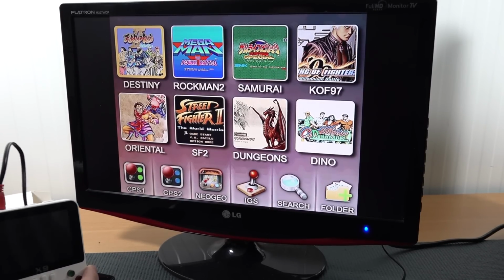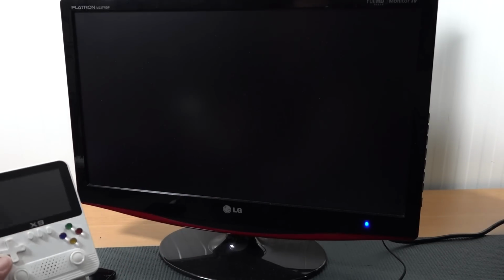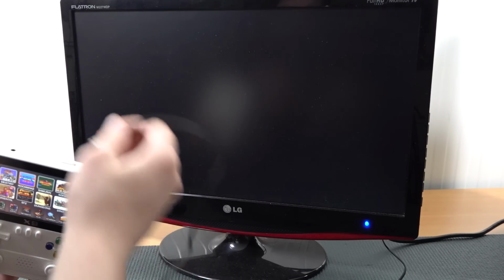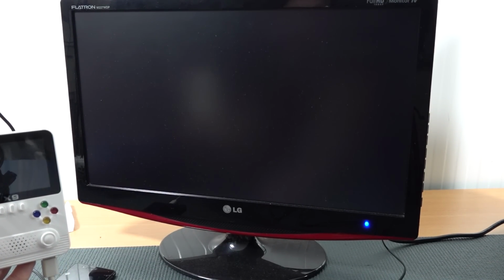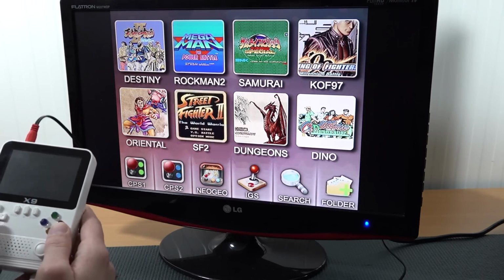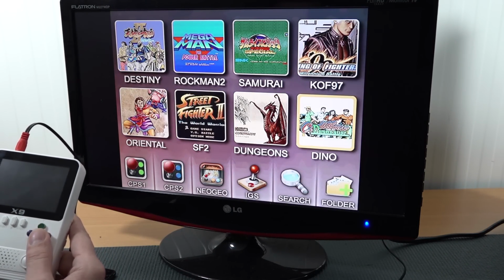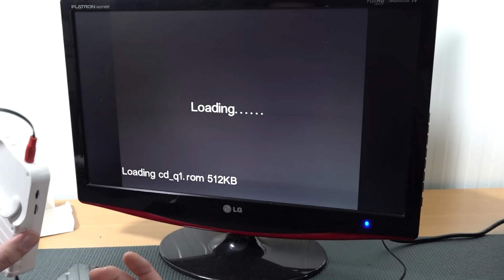Let's see, is there audio? Is there anything going on? There is no audio. Let's plug it out and see what happens then. Okay, let's plug it in. There is no audio, I'm guessing. The signal coming out of it is AV, so it's not great at all when it comes to the overall picture quality, but you can just boot up a game and play like that. Unfortunately, with my particular version, I have no audio.